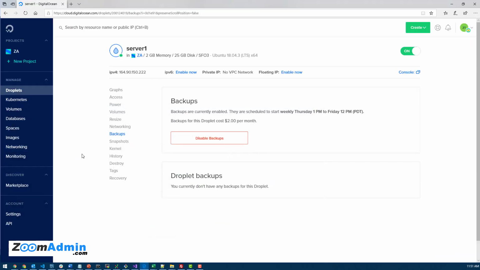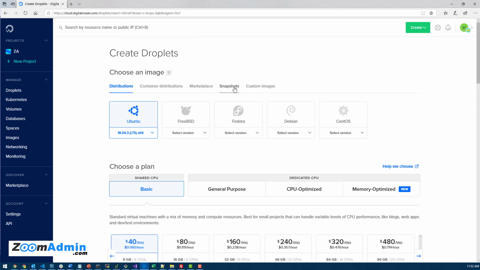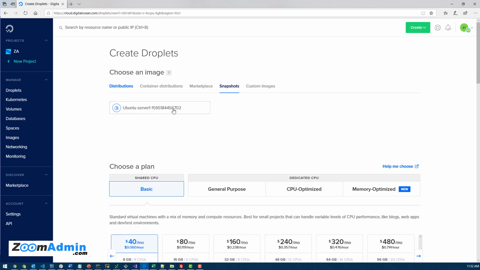Now this is how you back up the entire server, right? Everything that's on the server will be backed up, and when you restore, it'll restore to a given day and time. So if something happens to your server, or even if you are getting a new server, that's something I forgot to mention. If you want to duplicate the server with all the same apps, you can create a new server, a new droplet, for instance, and instead of the default one, from the snapshots here, you can choose your snapshot, right?